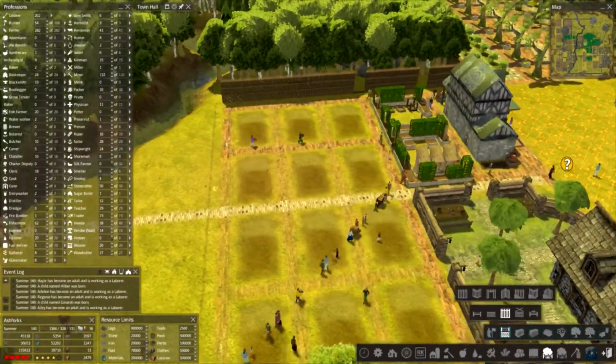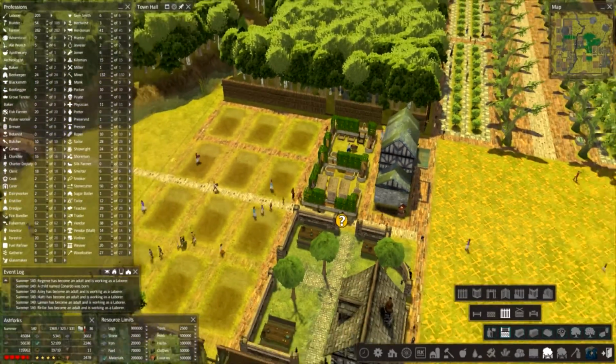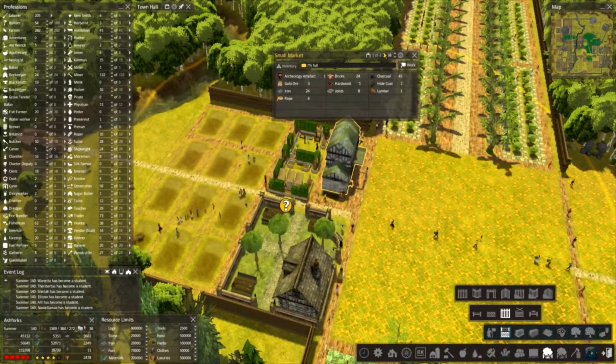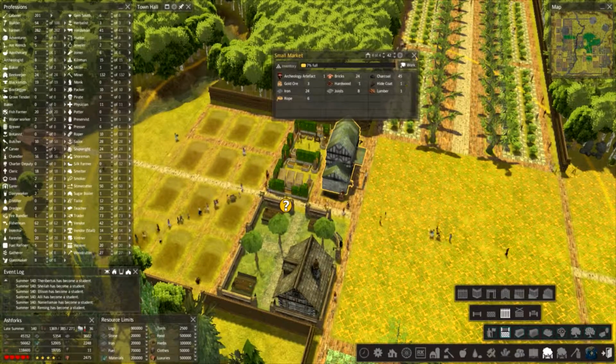Our toilet block's coming on quite well. Getting there. Now this guy. Let's put 4 guys in there in the vendors. We've got them to spare.